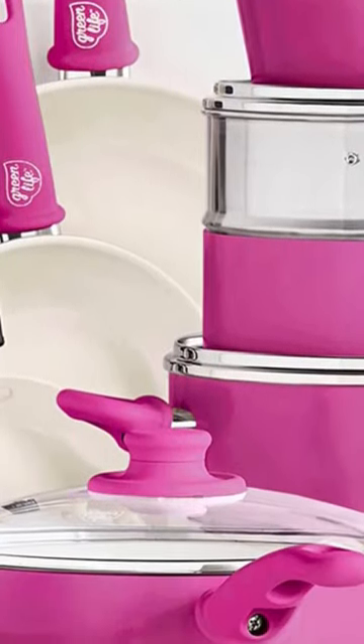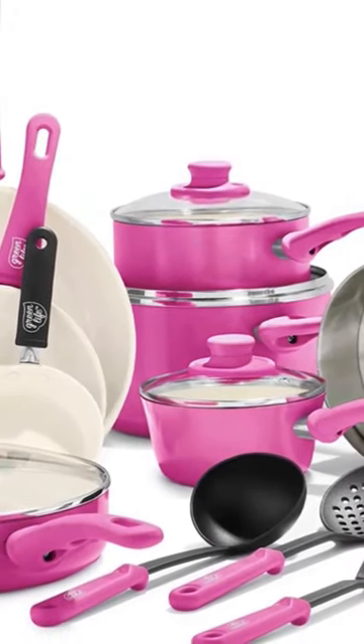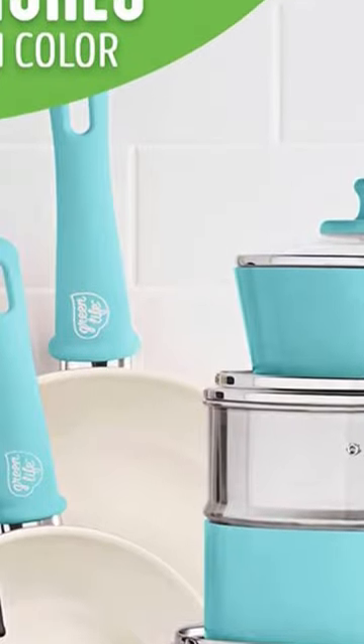Important: these are hand wash only if you want them to last long. You must use silicone cooking utensils on them — never metal. The thing is, these are specialty items and should be cared for as such. If you want a cookware set you can be rough with that doesn't scratch, then buy steel pads.